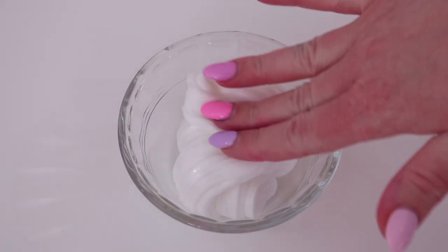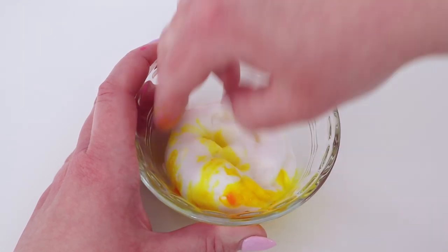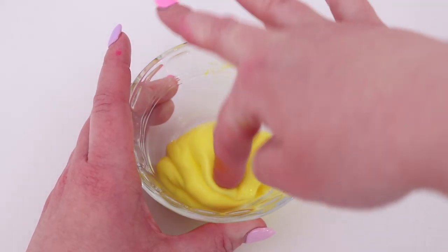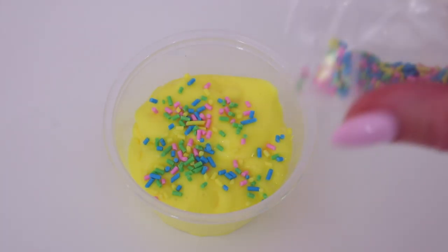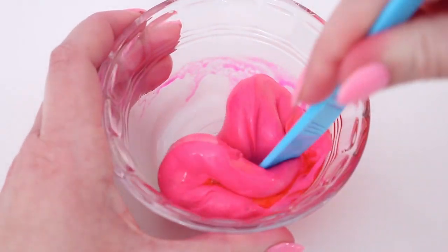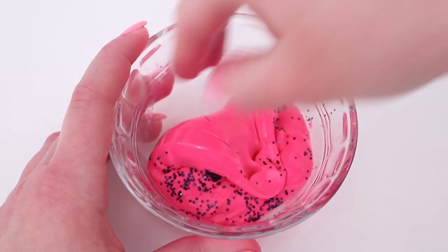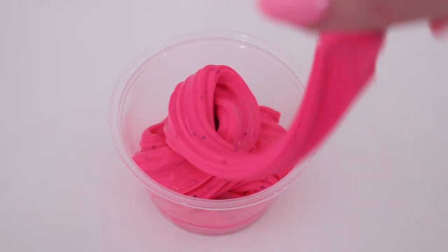Then I decided to make a pineapple themed slime, first tinting it a bright yellow — this is the fluffy slime base. Going in with an awesome tropical scent, I also added some really fun colorful sprinkles. I got yellow food coloring everywhere but that's okay — I'm a bit of a mess when I make slime. Then I decided to make a watermelon themed slime using some of my thick and glossy slime, tinting it a very bright pinkish red — that perfect watermelon color. Going in with watermelon scent and using some black chunky glitter to resemble the watermelon seeds, then popping it in the container.